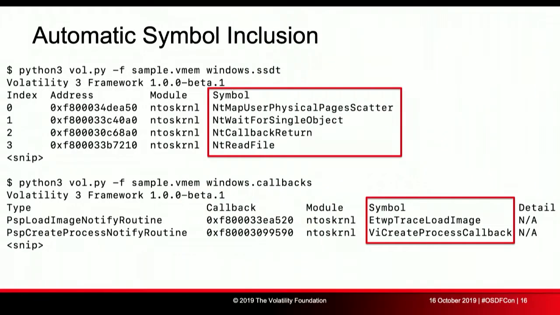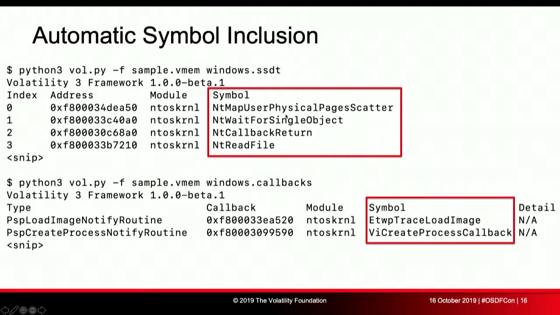The other thing we do, and this is something that helps us a lot in our cases, we had feature requests from quite a few users as well, is getting the symbols that addresses map to. So the SSDT is the system call table on Windows. If you ran this in Volatility 2, you just got the first 3 columns, the index, the address, and the module. But that doesn't tell you a whole lot. It says this address inside of the kernel is implementing that operation, but it doesn't actually tell you what that symbol is.